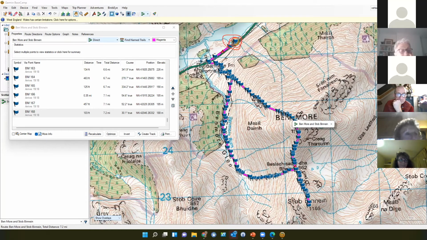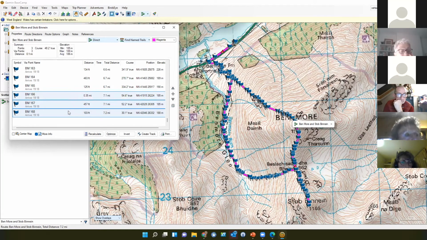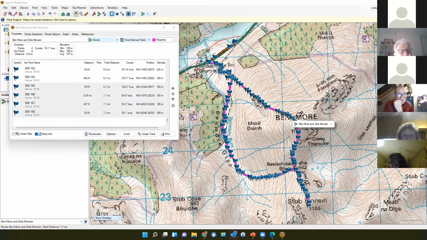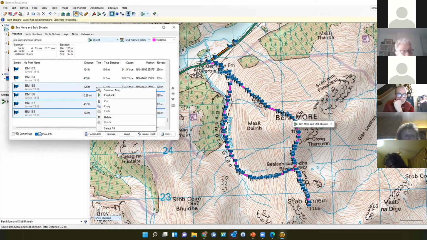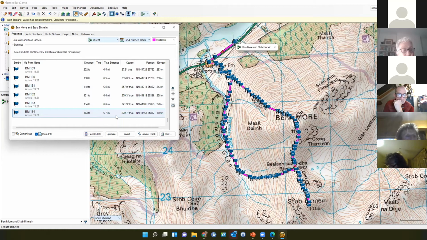So on something like this, what I would do is edit and remove those last waypoints. As I see here, if I click on my last waypoint, it's there. Excuse my cough. If I hold down the shift key and the upward arrow, you can see I can highlight a number of waypoints. When I highlighted these 3 waypoints, it's gone orange there on the map, hasn't it? So it's indicated that I've highlighted those last 3 waypoints. And what I can do is just delete those waypoints. All right. So I've deleted those waypoints.